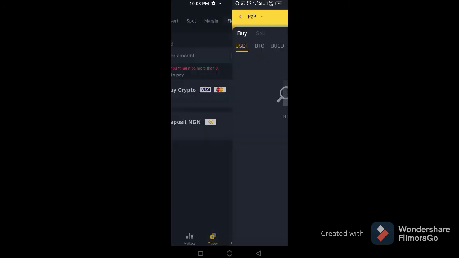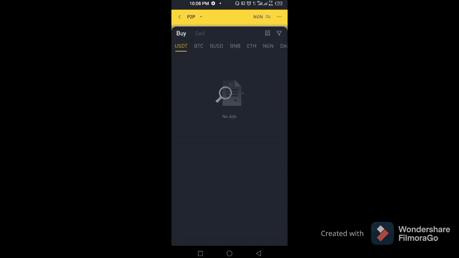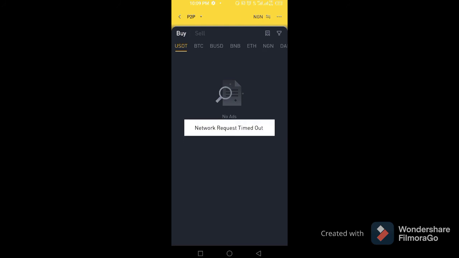Then peer-to-peer is where you can actually sell your Bitcoin or buy your Bitcoin. You see individuals who are interested in selling their Bitcoin, you buy from them. But in this case, Binance acts as the intermediary. They are the ones that organize, or rather monitor, this trade, so there will be no scam. So it's completely reliable. It's peer-to-peer where you can manually sell your BTC.